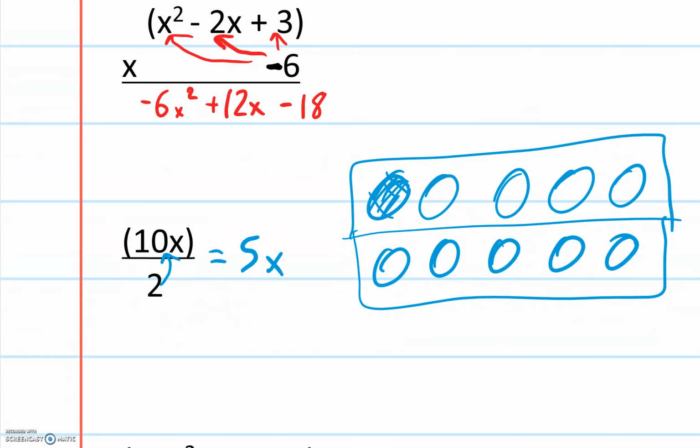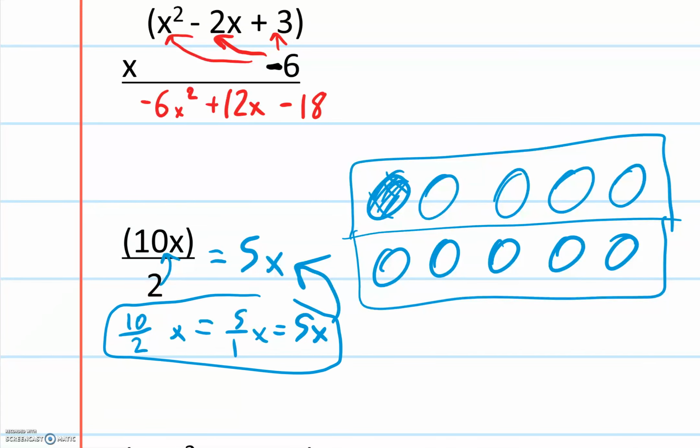Now, I'm going to show you a different way to look at it. What this 2 is doing is it's actually multiplying into the brackets, just the same way, except that we're multiplying a half into the brackets. So once we multiply it in, we end up with 10 over 2x, and then we have to get a simpler fraction, which gives us 5 over 1x or just 5x. So hopefully you can see that this is a bit of a proof that this works the same way as the multiplication, distributing into the brackets.